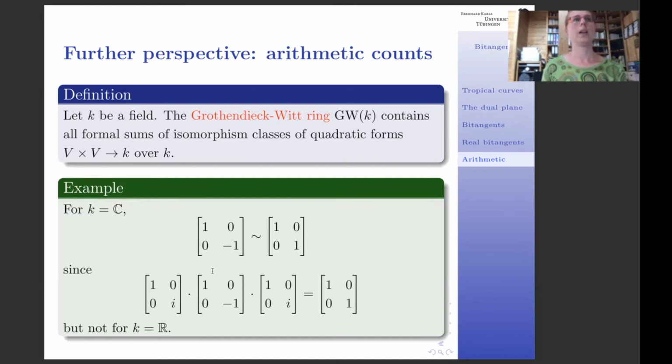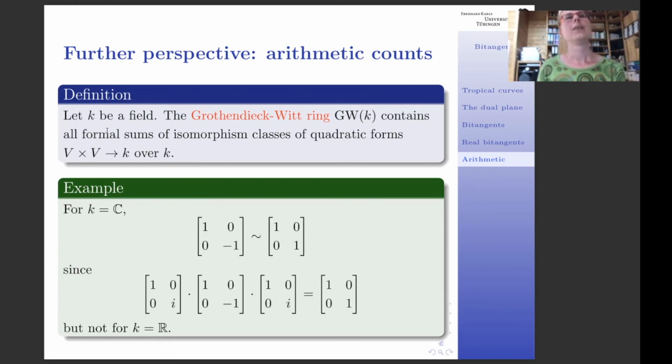Okay, good. So then let's just add a bit of an outlook treating arithmetic counts. My perspective on arithmetic counts is that we're trying to establish a universal theory of counting over any field. I learned about arithmetic counts not so long ago, so I'm clearly not an expert here. It's also not such an old subject. It's been developing for maybe about 10 years or so. I can't be that precise. I didn't check the date so carefully.